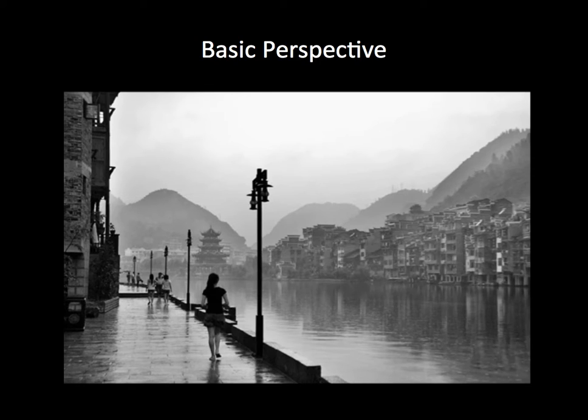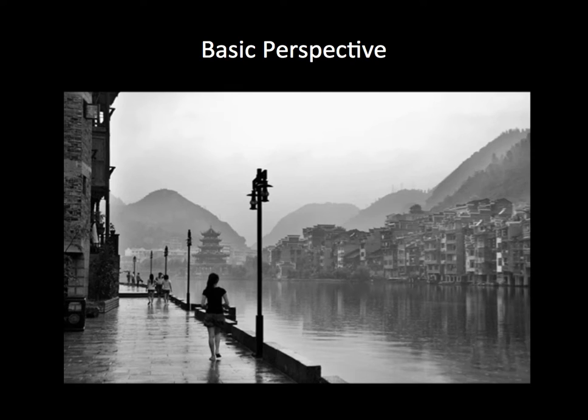Okay, and the last part of basic perspective here would be overlap. That we can't see through objects, and so the objects that are closest to us are going to overlap those objects behind them. Okay, so obviously we don't see the light posts behind those children there in the middle, or those children in the background, because they are overlapped by the children themselves.